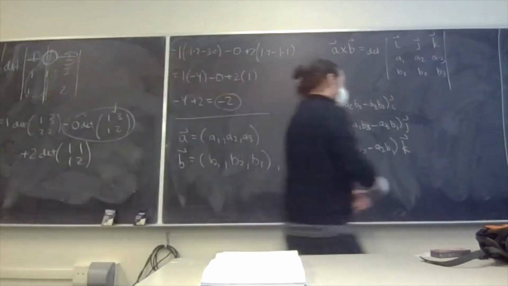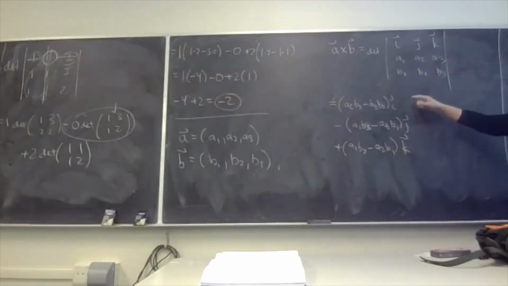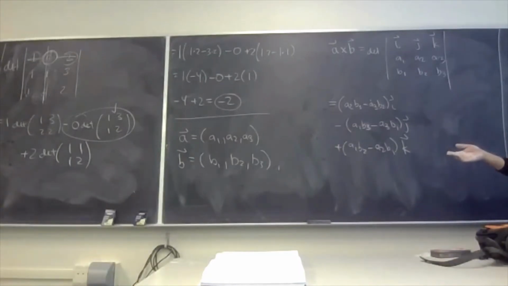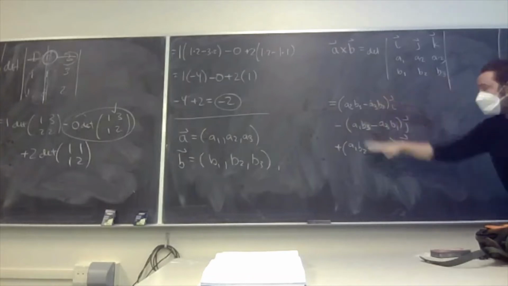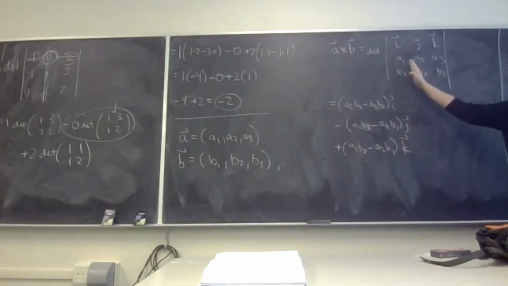So notice, this actually has not come up in lecture yet. Is there anybody who's not comfortable with this IJK thing? I mean, most people have seen the vector stuff exhaustively in their past. Is there anybody who's never seen the IJK version of this before? Okay. The idea is that this is the x coordinate, y coordinate, and z coordinate of something, right? But this is the same formula we started the class with. So normally when you compute a cross product, you don't remember this formula. You remember that you're just taking a determinant of some matrix.